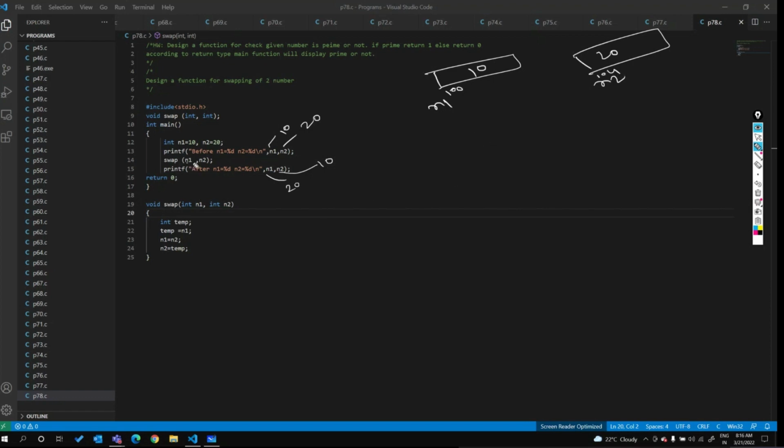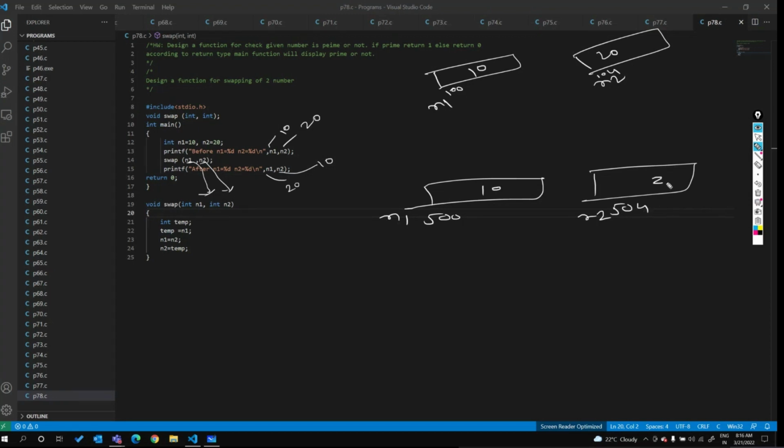When we call here n1 and n2, it will make new memory. The new memory will be created at a different location. Suppose it is created at location 500. The variable name is the same, and at 504 location, 10 and 20.